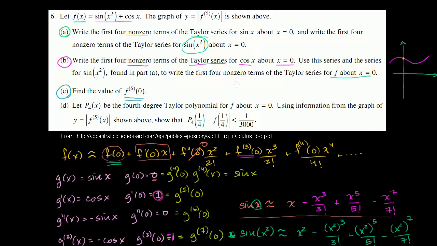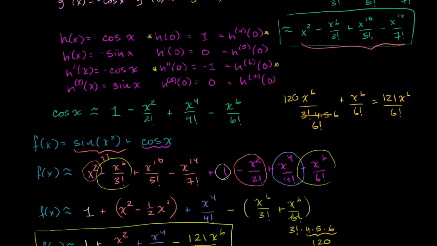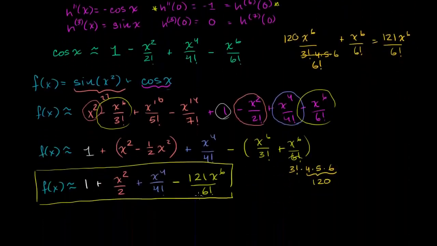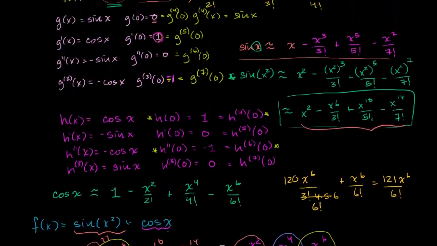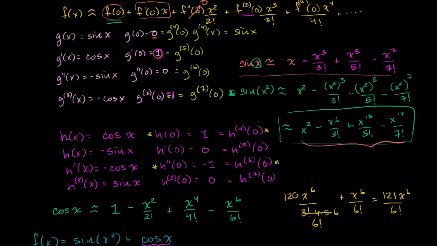In the last problem, we were able to come up with the first four non-zero terms of the Taylor series of f. And if you look at your definition of the Taylor series right here, and we go into depth on this in another Khan Academy video where we talk about why this makes sense, you see that each degree term of the Taylor series, its coefficient is that derivative, and this Taylor series is centered around 0, and that's what we care about in terms of this problem. We see the coefficient is that derivative evaluated at 0 divided by that degree's factorial.